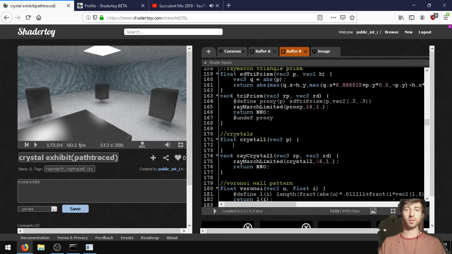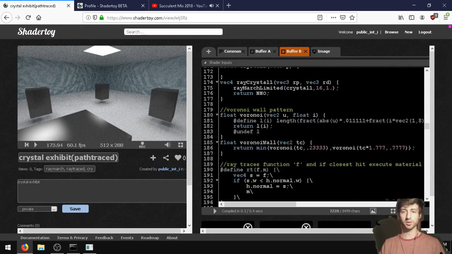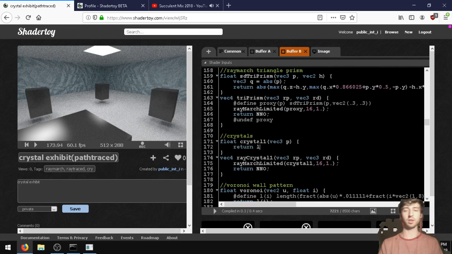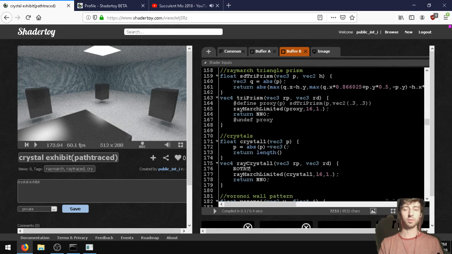So the distance function for this is basically going to be a signed cube. So this is an unsigned cube right here. So I'm going to need to do the signed function myself. So that's the absolute position minus the extent. So I'm going to have this be, how do I want this to be sized? Do I want this to be rotated? I think actually I might want to rotate this. Rotate.